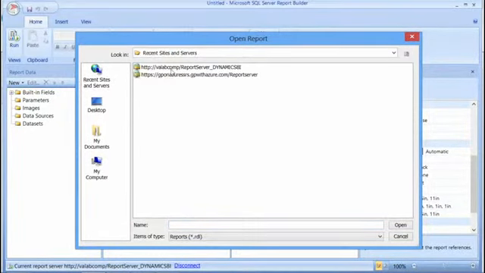If I go to recent sites, I can also see that I had an Azure site that I was using for some reporting services reports I was working on the other day. And so I can switch between these two different sites just by selecting the recent sites and servers. So again, you have one that's defaulted, but if there's multiple servers that you use commonly, then you can just go to this recent sites and servers and be able to select from them very easily.